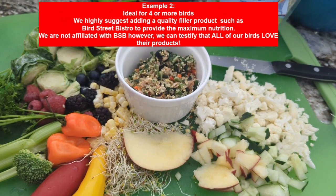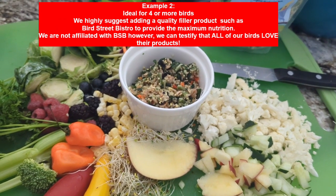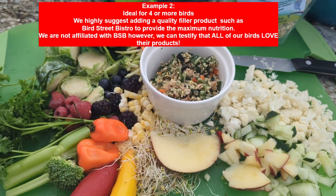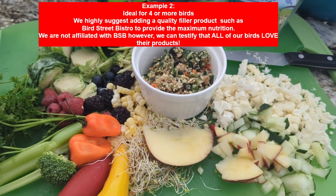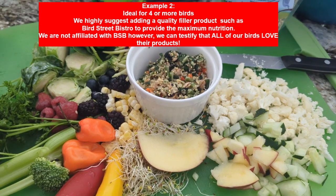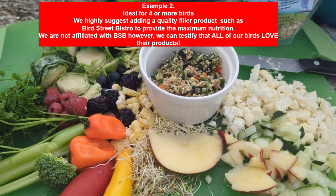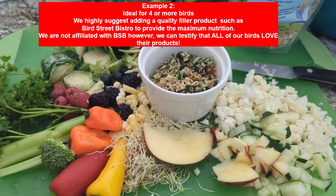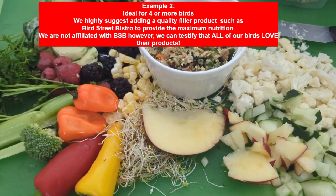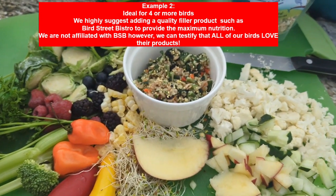We have 5 ringnecks, 2 plum heads, and 4 Hagoromo helicopter budgies who are all weaned and eating chop. And then we have 8 ringneck babies and 2 Tinne African gray babies that will be eating chop like this within the next few weeks to wean them. So we just wanted to show you a little bit about what we do and how we do it. And this is a daily occurrence. Our birds are very happy and healthy.